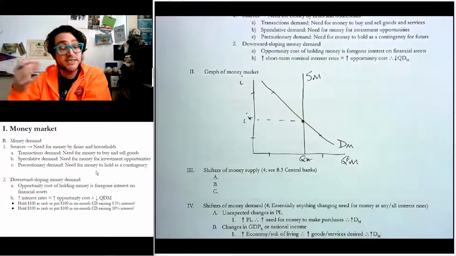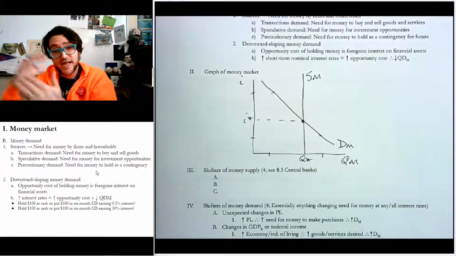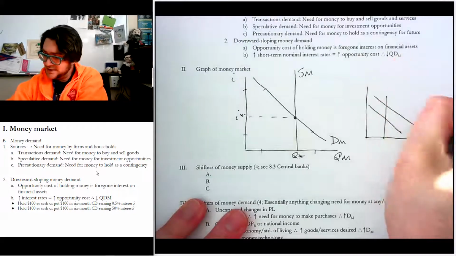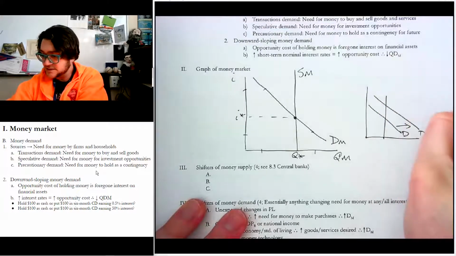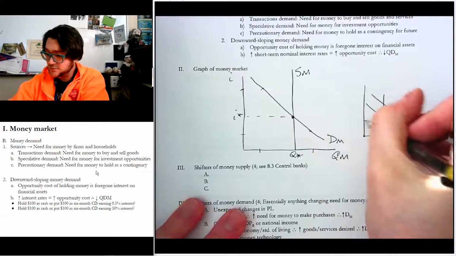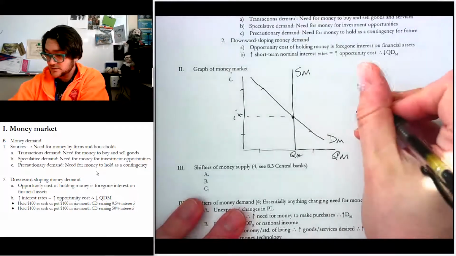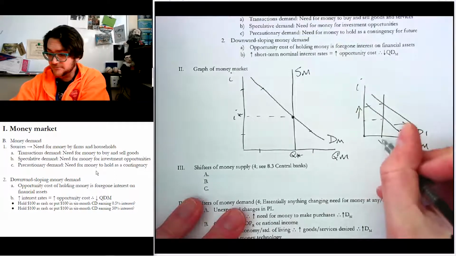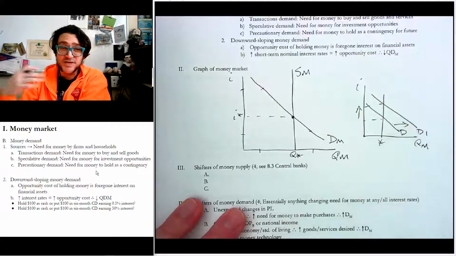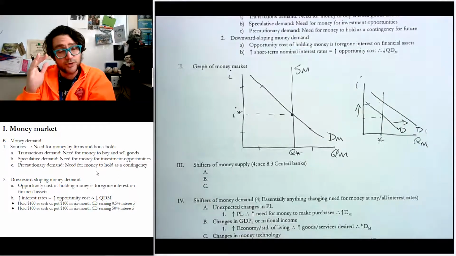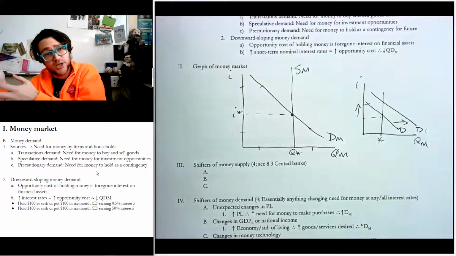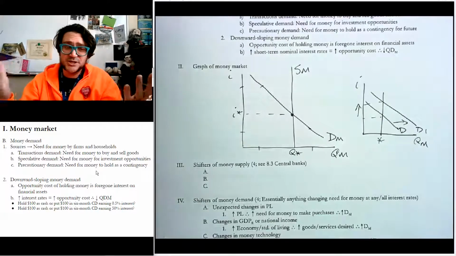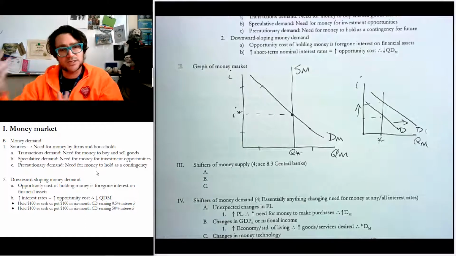Obviously, an increase is to the right. So if you had more money demand, what would happen? You can sketch it out over here. If you had more money demand, so you go from D to D1, what happens to the interest rate? The interest rate goes up. But what happens to the quantity of money in the system? It stays the same. That's because the Fed is the one that actually changes that quantity. If the Fed changed the supply of money, that would affect both the interest rate and the quantity. But if it's just a change in money demand, it's just going to move along that horizontal line.